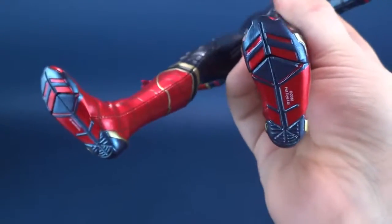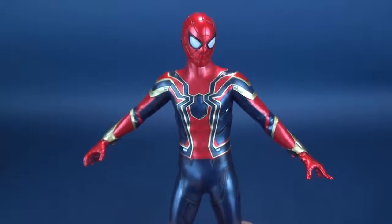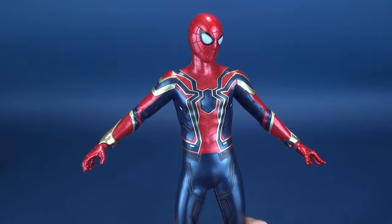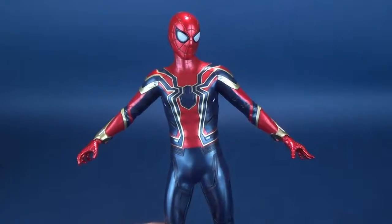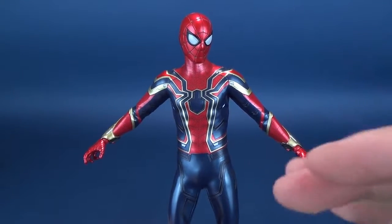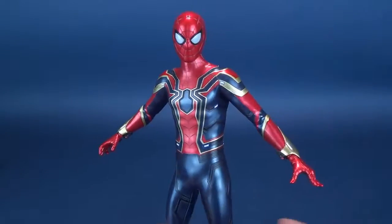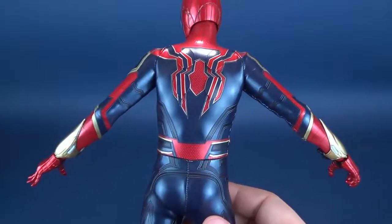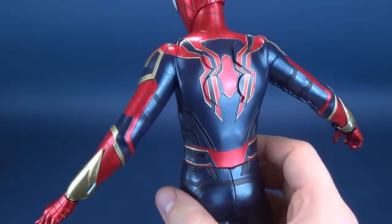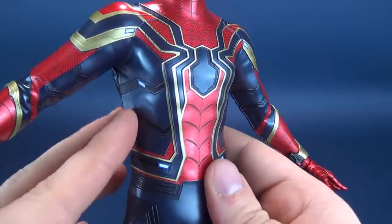Be very careful. A lot of the figure here falls into that category of you got to be a little careful with it, which is once again unfortunate that you've got a figure that's $230 to $250 US dollars, which will then convert excessively less in my favor, converting that to Canadian funds. I think this guy ultimately, when it was all said and done, probably with shipping and everything else, probably cost me about $340. Ridiculous.